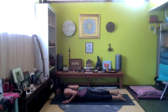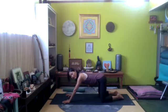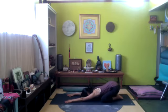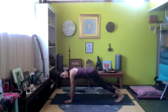And then lower back down. Again, press up onto hands and knees. And then press back into child's pose. Big toes together, knees apart. Sink those hips towards the heels. Coming back through tabletop, hands and knees. Curl your toes under, and lift back up, downward dog.